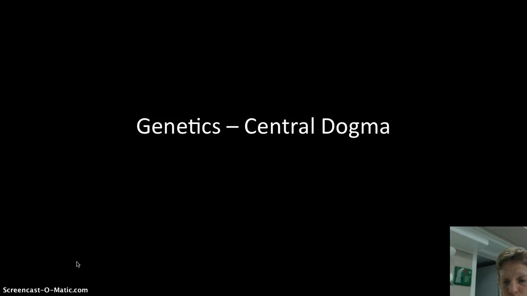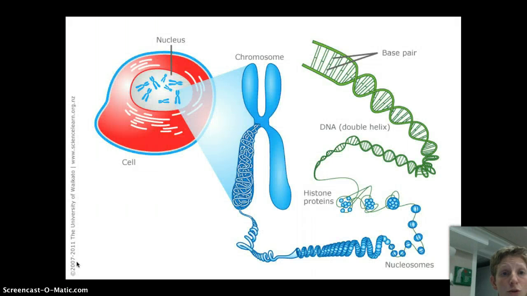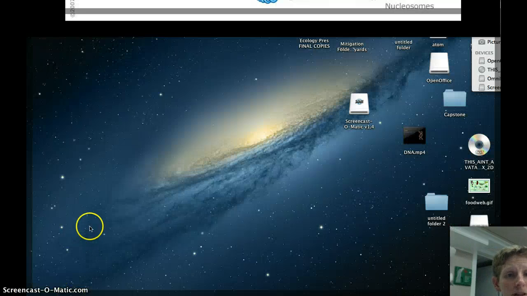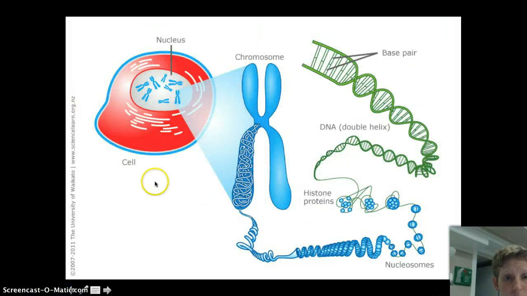So, review of what we know so far. So far, we know that all living things are made of cells. And inside our cells, because we are living, so we are made of cells, inside our cells are nucleus. So every cell has a nucleus, and inside every nucleus is our DNA. And our DNA is put together into a special shape called a double helix.